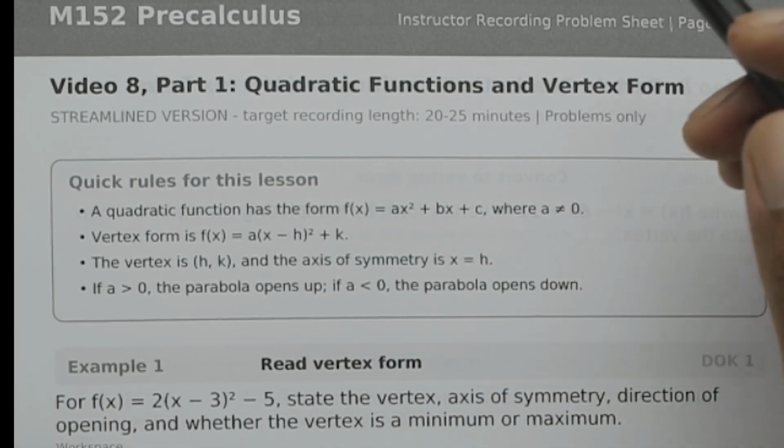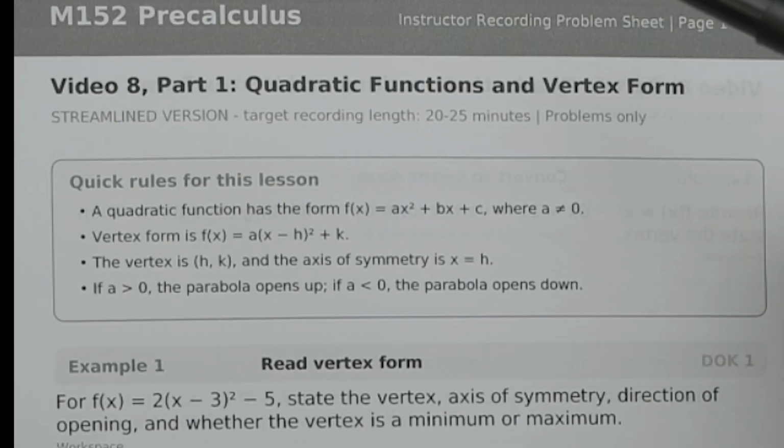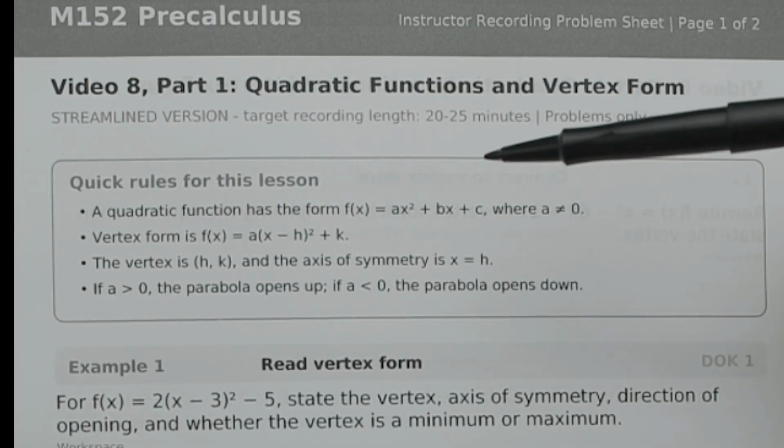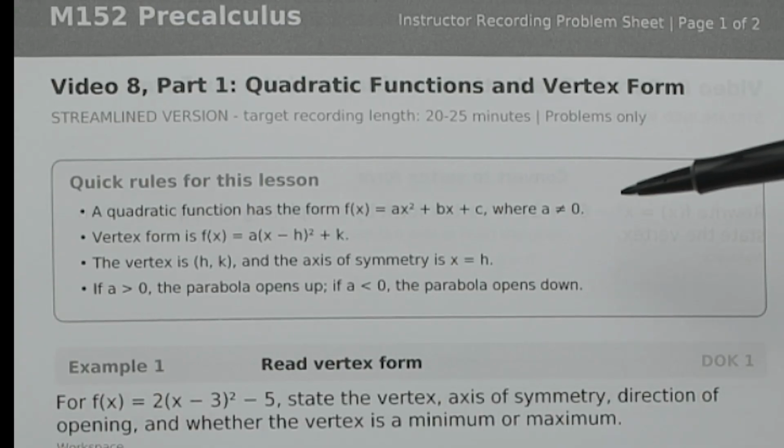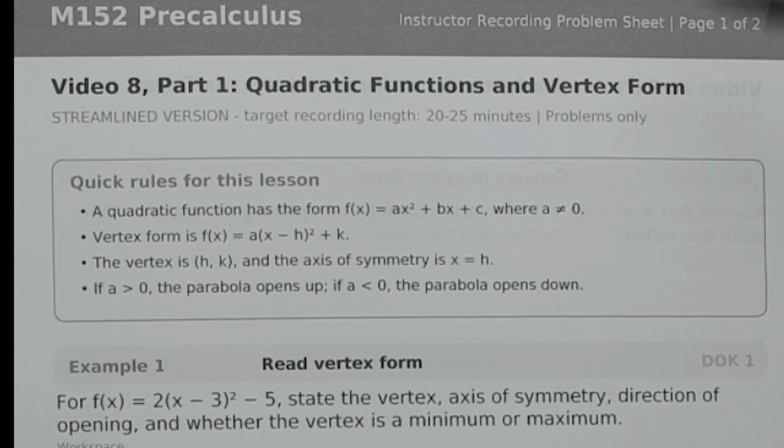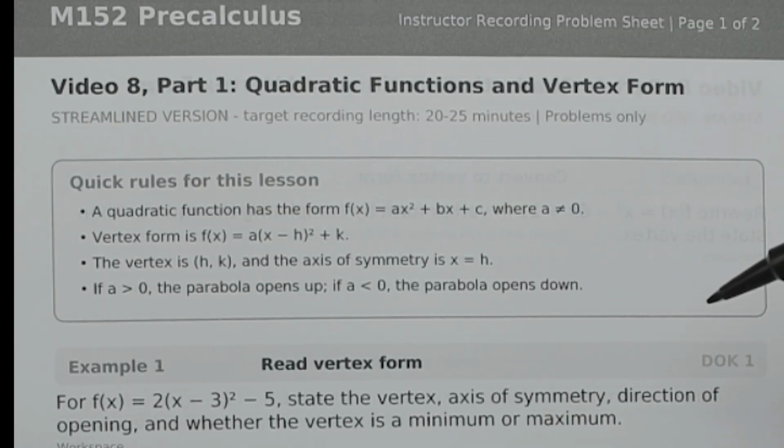Hello again. In the previous video, we connected function operations, composition, and inverses. Now we're moving into a new idea called quadratic functions. A quadratic function graphs as a parabola. So in this lesson, we're going to focus on vertex form because vertex form lets us quickly identify the vertex, axis of symmetry, and direction of opening.